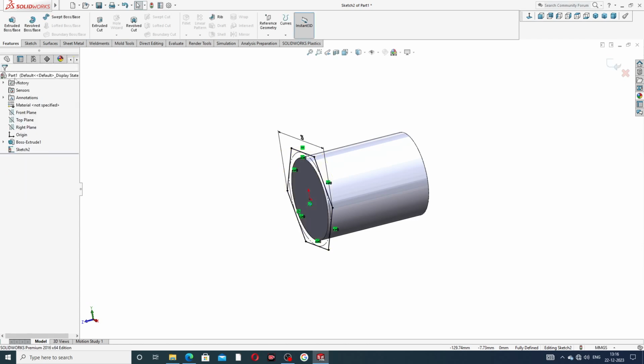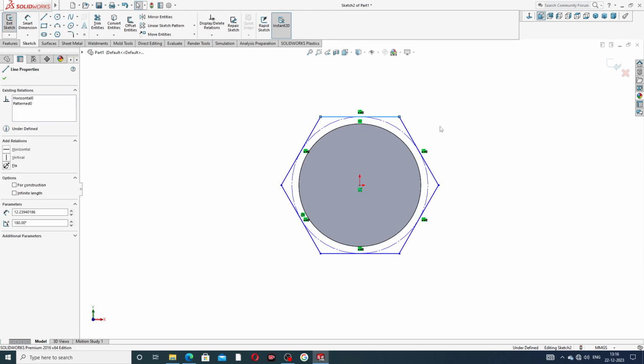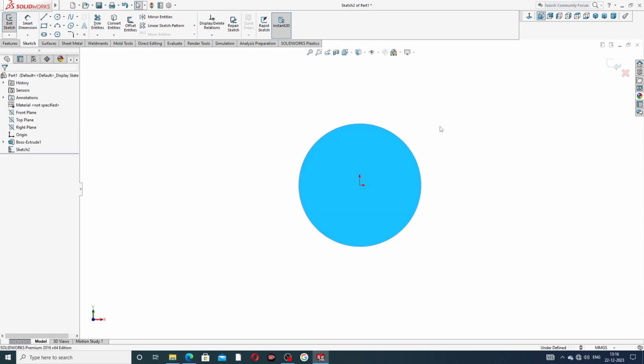It is better not to draw on this face, but to select a plane. Press Ctrl Z to exit and edit some points here.